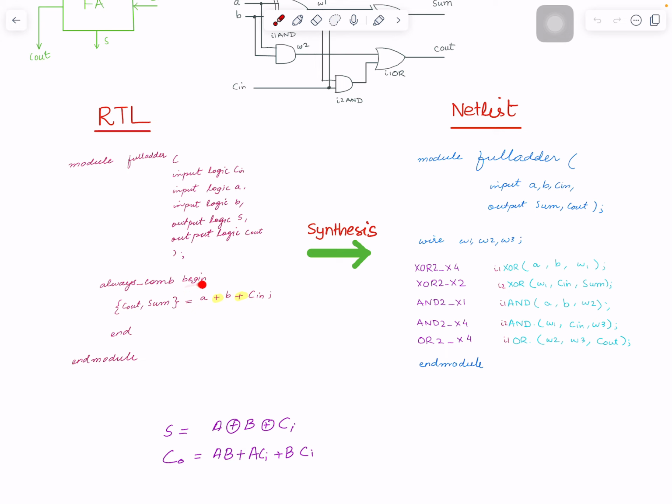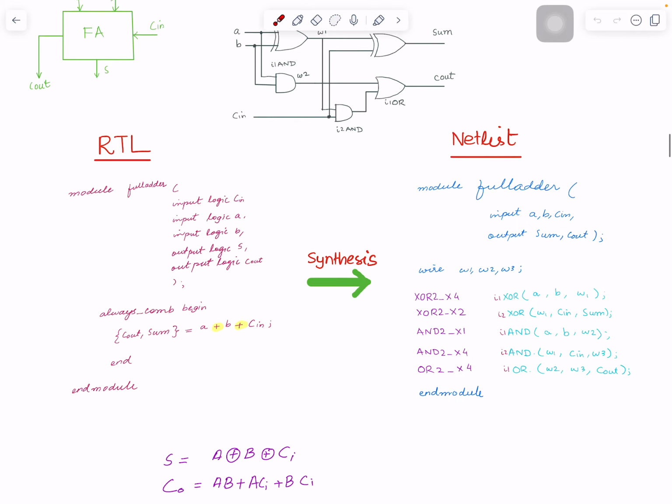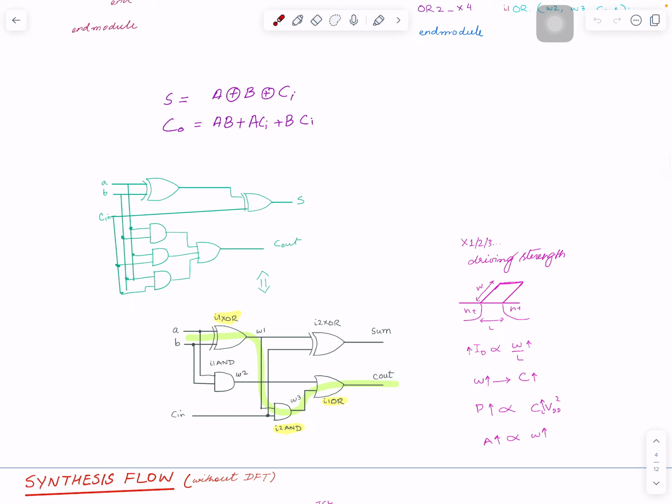In this type of design where you don't have flops, you can apply a different timing constraint. You can set how much delay you expect from inputs to all outputs, or how much delay you expect between when the input comes and when the output is stable. You need to give it some realistic delay. You cannot say zero delay, because it's not going to be zero delay, right?